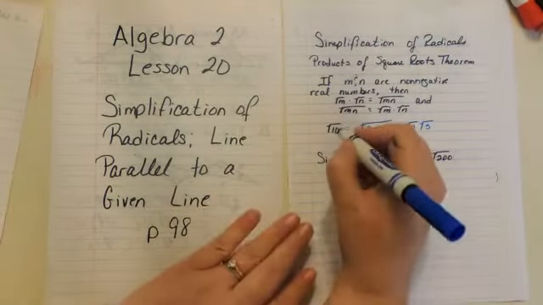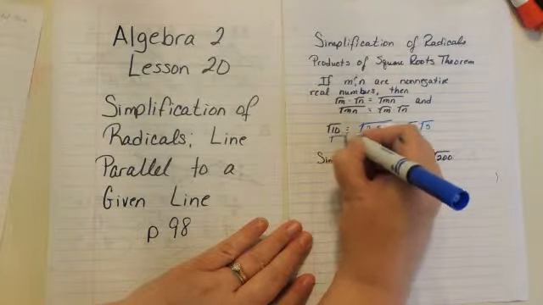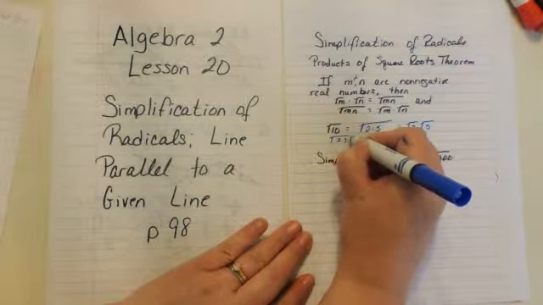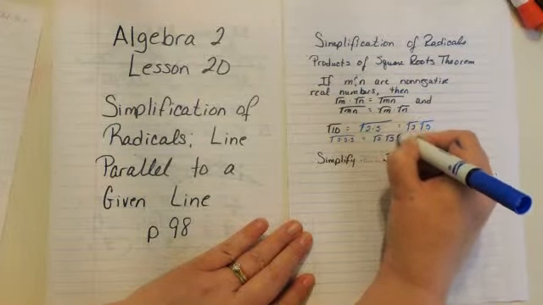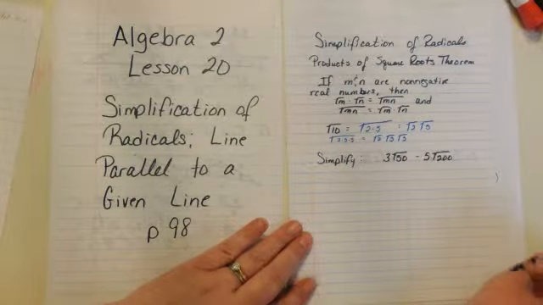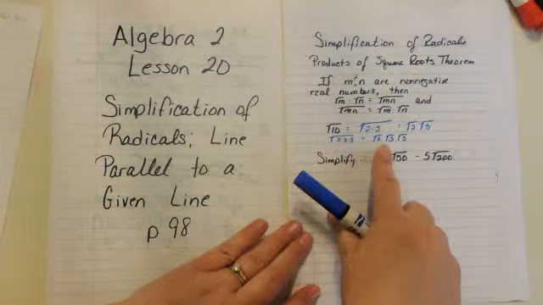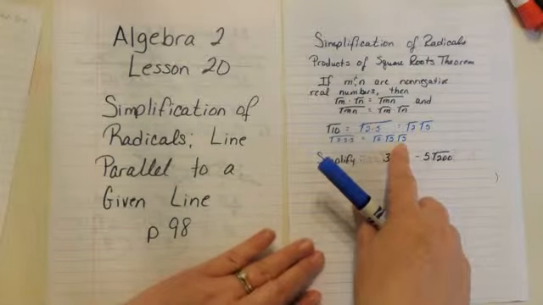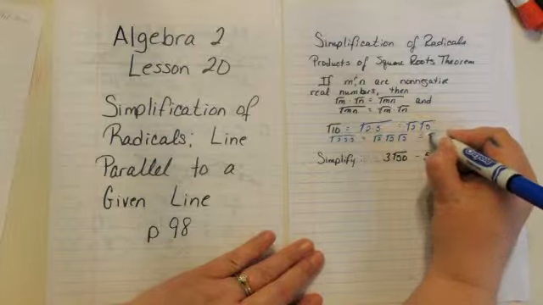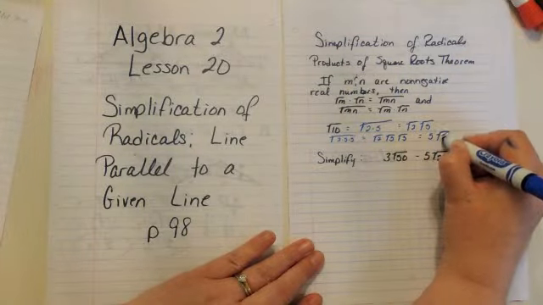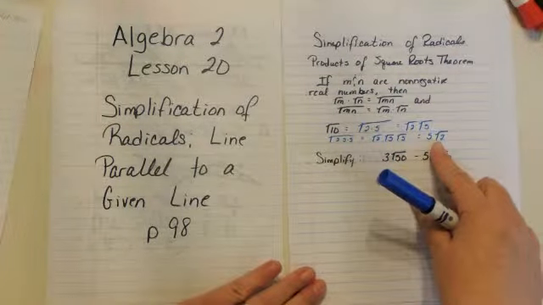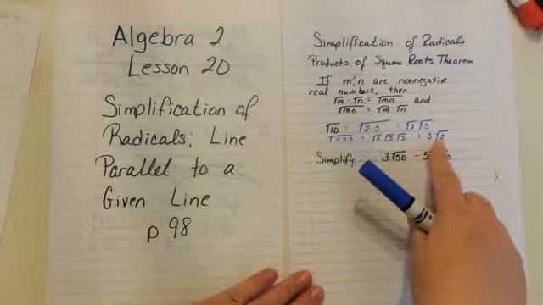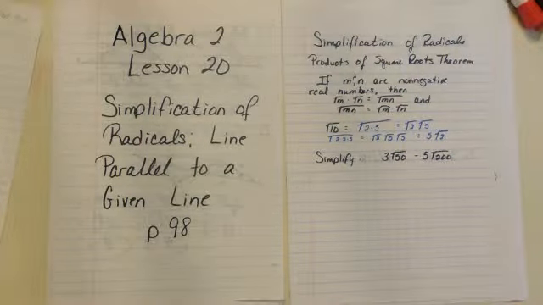Okay? If we have the square root of 2 times 5 times 5, that's going to be the same as the square root of 2 times the square root of 5 times the square root of 5. So if they're all together, we can break them up. Now the square root of 5 times the square root of 5 is just 5. So this is actually going to come out to 5 times the square root of 2. And we're going to leave it in this form. When we're working on these, please do not give me a decimal equivalent. I want to see the square root left there.